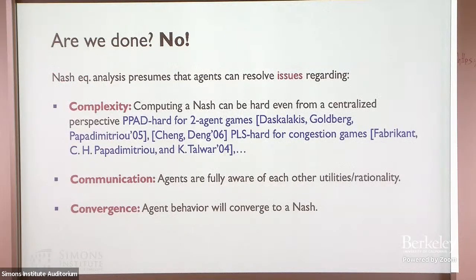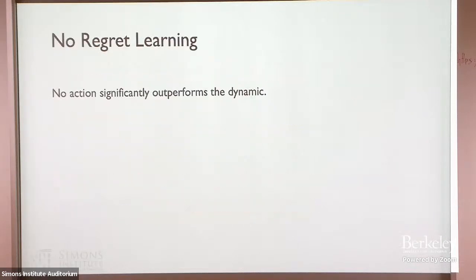Of course, we're not done. Pure Nash equilibria are even harder to compute than mixed Nash. And we have a bunch of hardness results here by Kostis and friends. And then there are also other hard problems, like communication complexity. And even if these 2 problems are not hard enough, you can definitely have, even in very simple games like zero-sum games, agent behavior not converging. So a lot of problems. You cannot expect to guarantee equilibration and pure Nash equilibration.